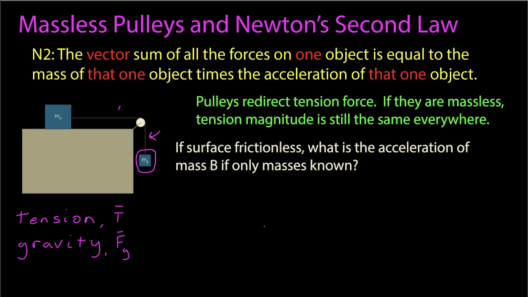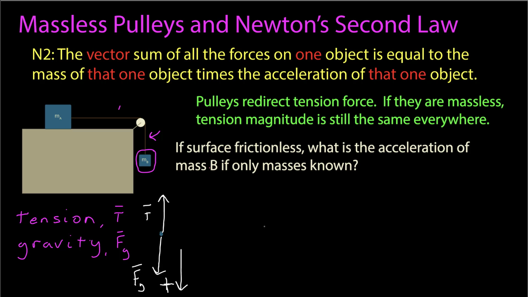So now I want to sum these forces. I'll use a free body diagram representing the object as a single point, the vectors pointing in their appropriate directions with their tails at the point representing the object. I must have a coordinate system and a positive direction for my free body diagram. Now, typically I've been pointing my positive direction up when I have a vertical system, and I'm going to choose down for this one. And it's pretty easy to see why if you go back to get a clear visualization of what's happening in the problem.